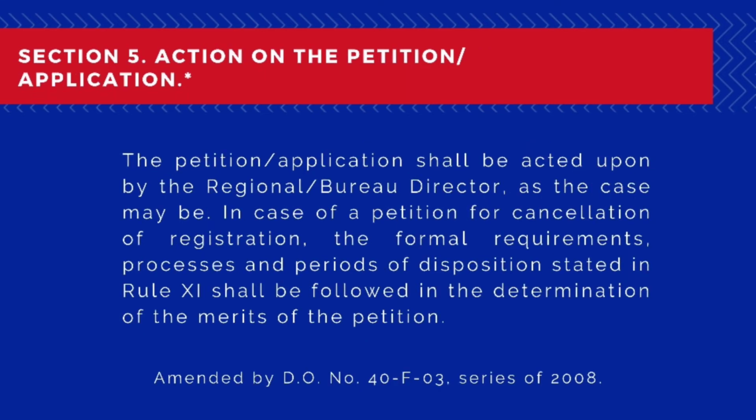Section 5. Action on the petition or application. The petition or application shall be acted upon by the regional or bureau director, as the case may be. In case of a petition for cancellation of registration, the formal requirements, processes and periods of disposition stated in Rule 11, shall be followed in the determination of the merits of the petition.